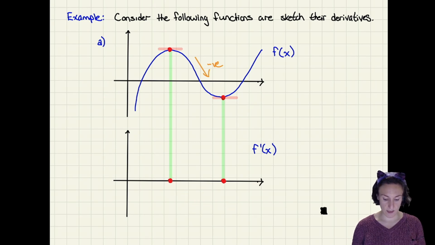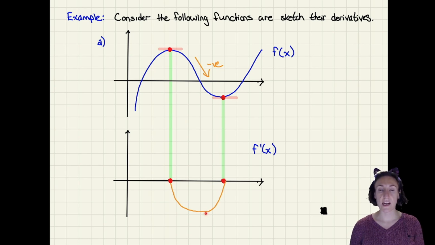Now, in order to connect smoothly between these two dots, I'm going to have a little cup like this. I can't do something like this, because this would be a corner or a cusp, and things aren't differentiable there. It has to smoothly connect between these two points, and the only way to do that is to draw this cup. How far down does this go? That corresponds to where the second derivative is 0, but we're going to talk about that next week. So it looks something like this in general.